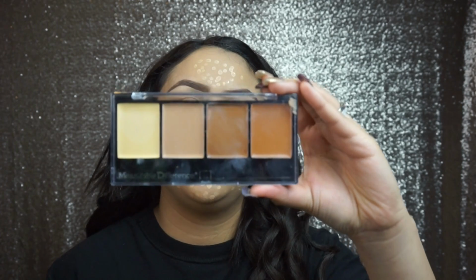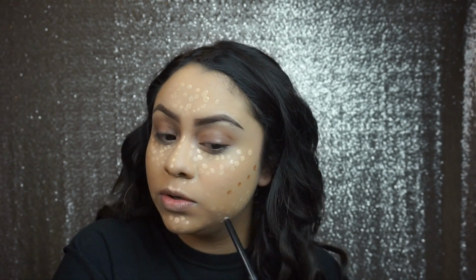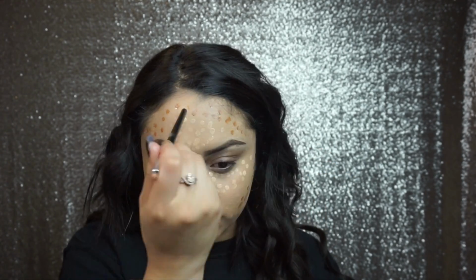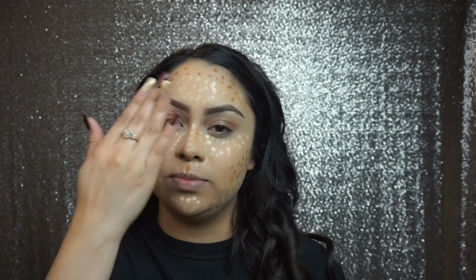Then I'm going to take my Measurable Difference Sculpt Perfection palette, and I'm going to take my Ayanara Argan Oil. Then I'm just going to put some Argan Oil drops on this color. And I'm going to dot this where I'm going to contour. So now I'm just going to take my Blend Smart brush and I'm going to blend all of this out.